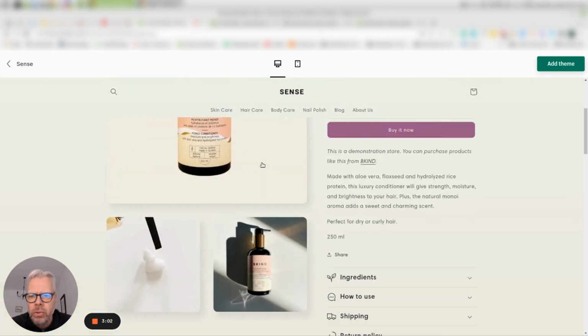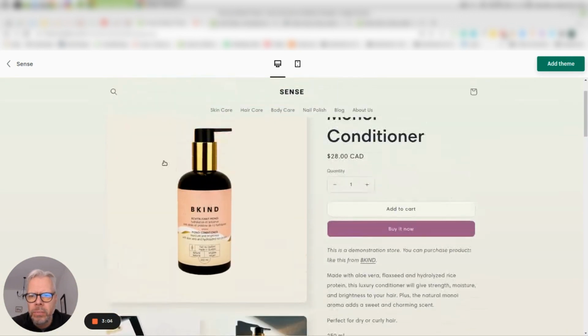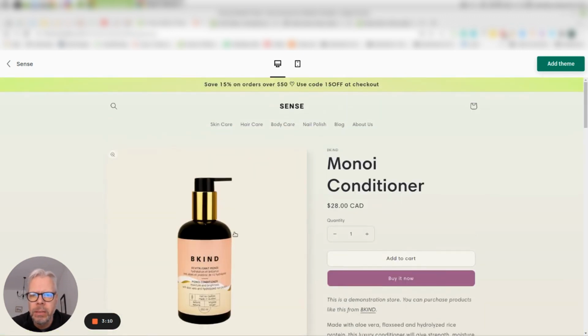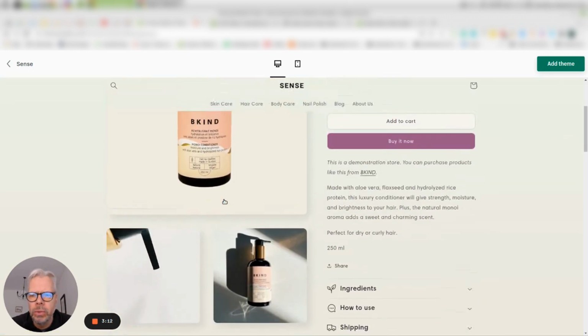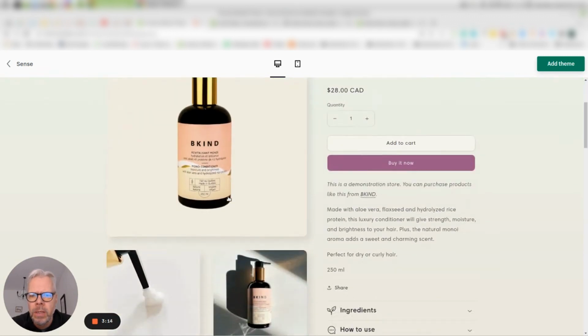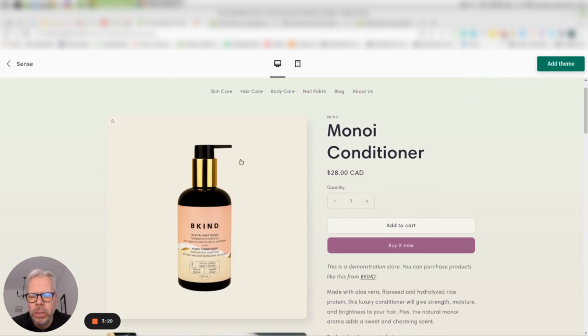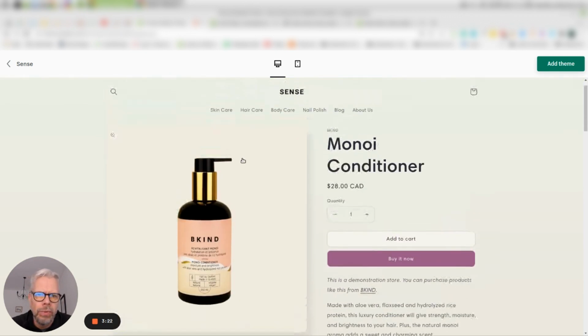So we have not a traditional slideshow here. We have a main image here, and then the other images are coming below this, which might work quite well if you don't have that many images. If you have more images, I would recommend a slideshow, but here actually it looks quite nice. And I think for a beauty brand, the layout also with the shadow here looks really good, really fancy.